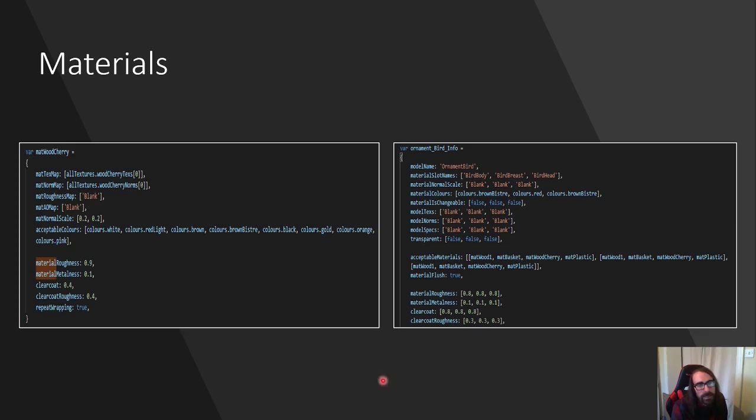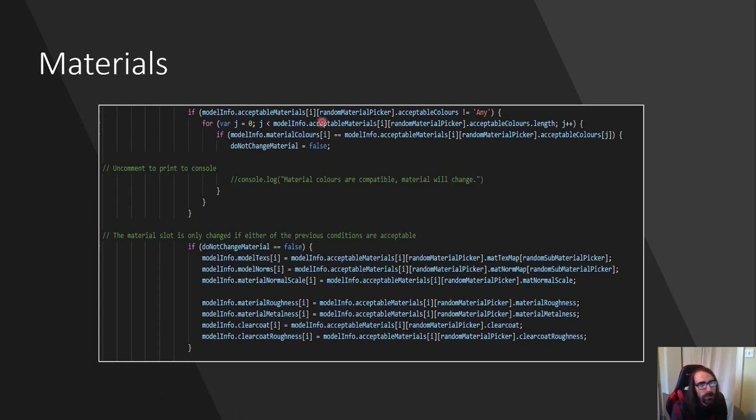And then this is a typical material, so this is wood cherry, and then it sort of shows you the presets need to be made, like the roughness, the metalness, clear coat, and the texture maps it uses. And then there's a bird ornament here that uses this material in its list of PCG materials that it could possibly use in a scene. And then it's applied when the PCG engine happens. We just go through all of those and say pick one, and we'll change it when it loads, as we saw before.